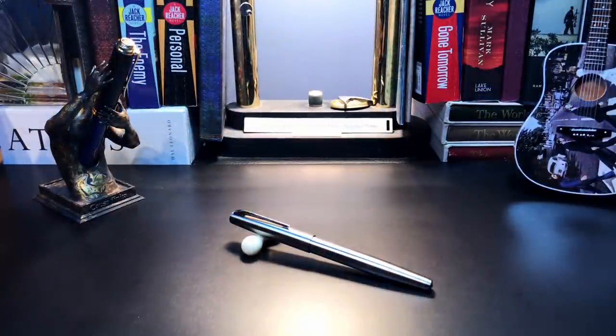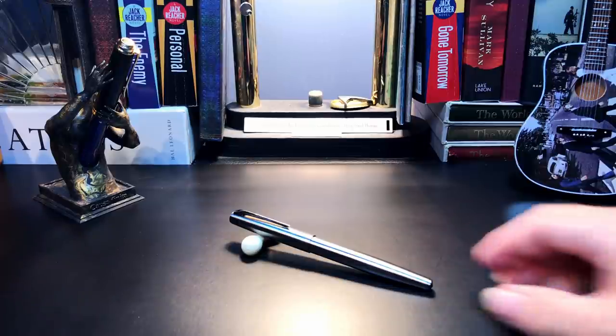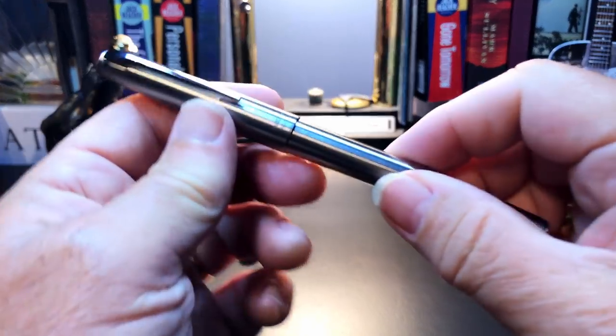What I'd like to do today is go over the parts and features of this pen, show some size comparisons, some measurements, and then provide a writing sample. After the writing sample, please stay tuned, as I will talk about what I like and what I don't like so much about this fountain pen.